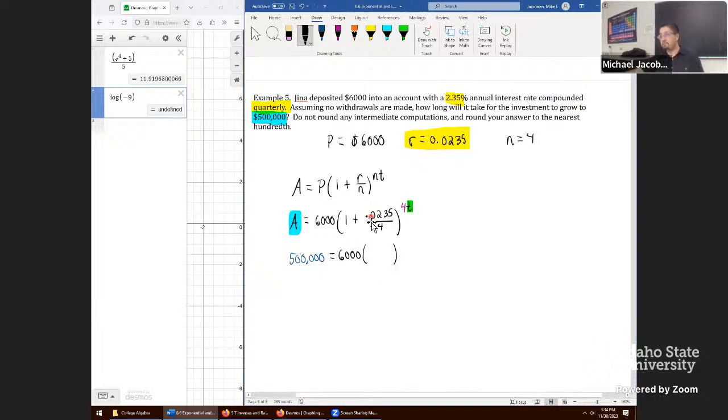Because we're solving an equation this time, good idea to just shove all of that into a calculator. But watch out for this in the instructions. I copied it verbatim for Alex. Alex wants a pretty accurate answer. So they're asking us not to round the computations in the middle, only your final answer, to land on that accurate answer. So over here on the calculator, 1 plus 0.0235 divided by 4, I have to carry in all of those digits. And because the equation is exponential, they really matter. Leaving off some could make it inaccurate enough that we're losing values in the final answer.